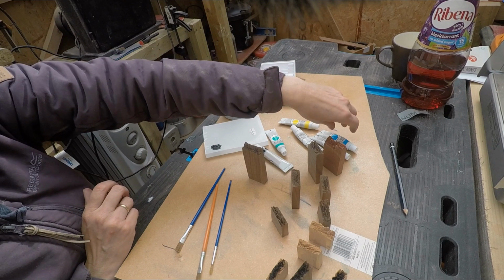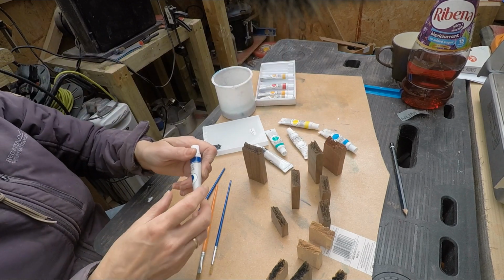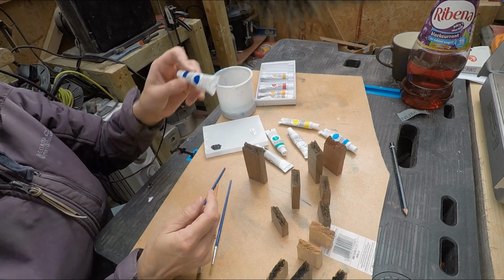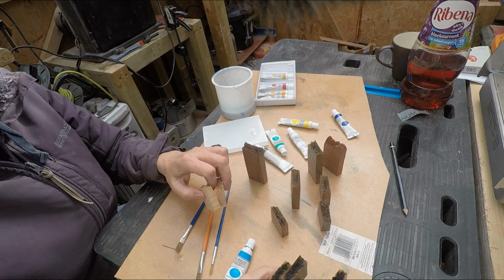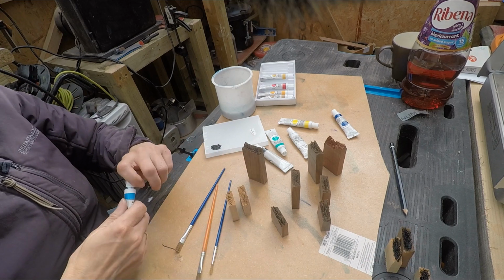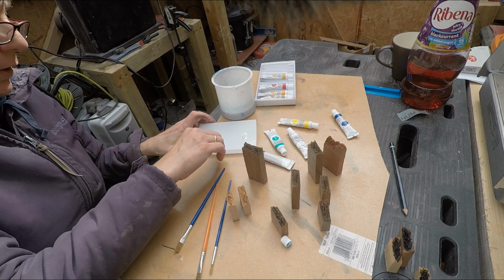Okay, right, we're going to go back and we are going to do, first of all, a layer of blue. I'm going to use light blue. I'll put those out the way there. I'm going to put a layer of light blue. These are going to be layered on different colours.